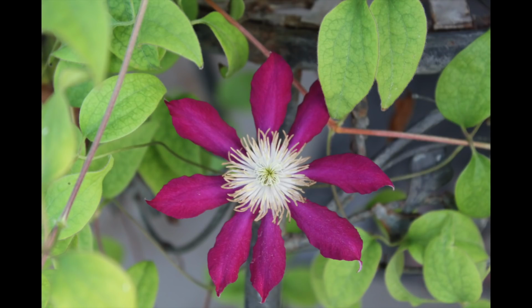Now this photo does not look as detailed and as clean as the first photo, and this is because the first photo was from the A6000 and this is from the Canon T6.